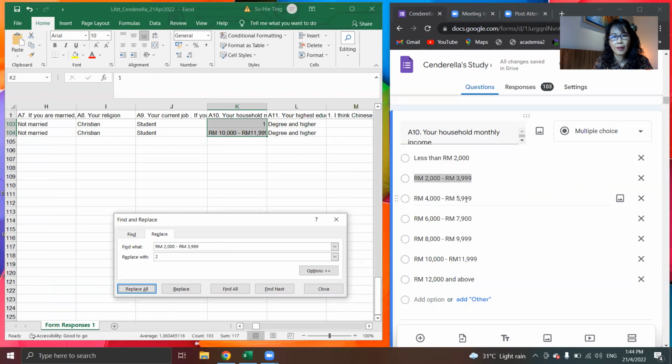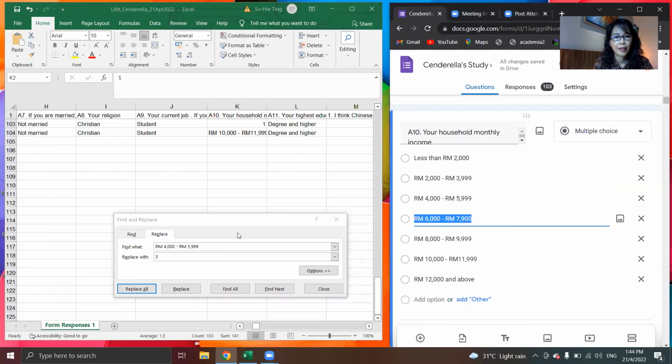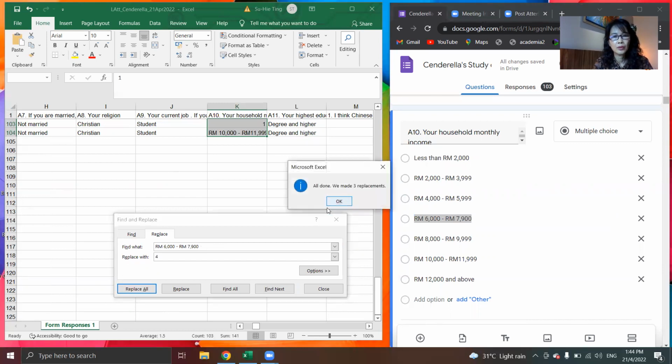Replace. Next one is the code for 4 to 6K, which will be code number 3. So there are 8 who earn 4,000 to 5,999. The next one is code number 4, 6 to 7,999.